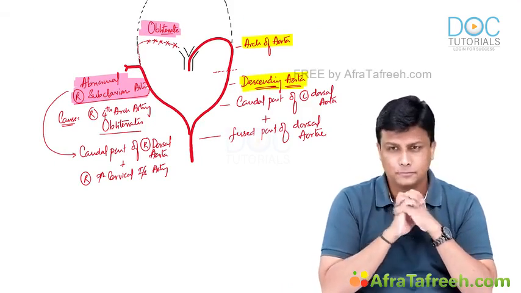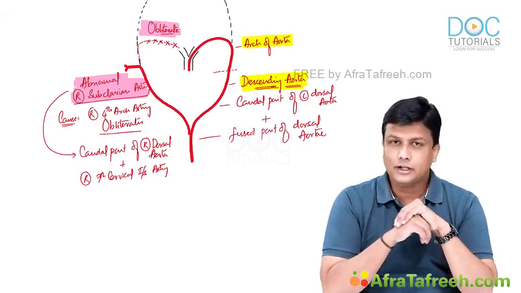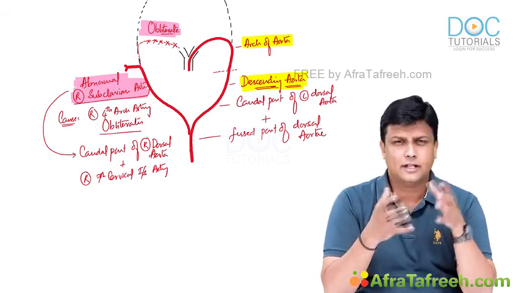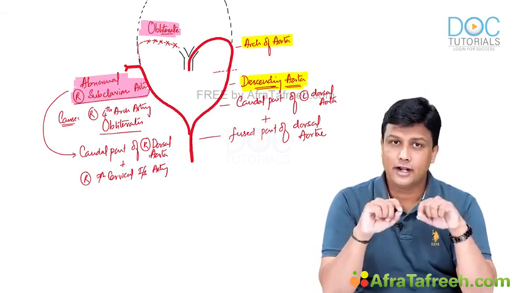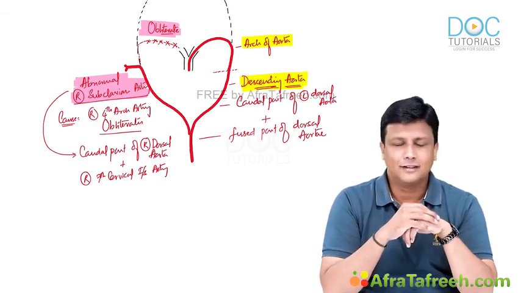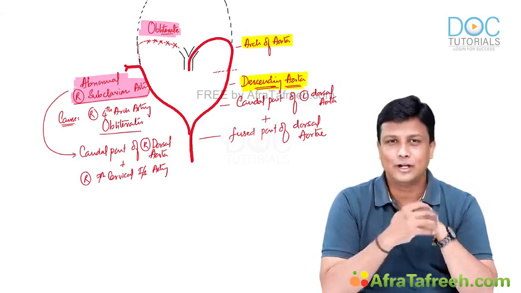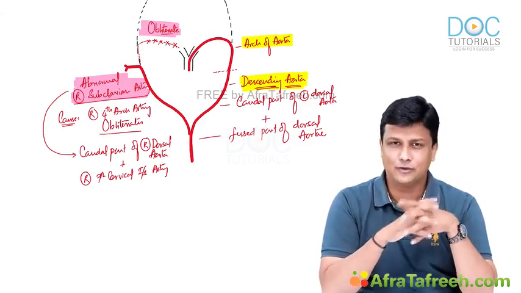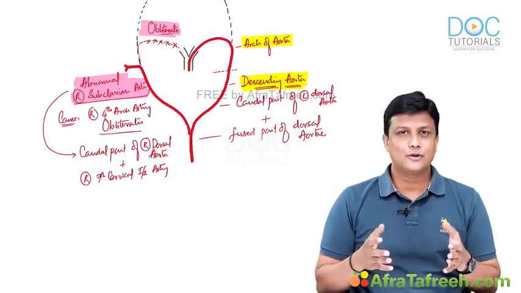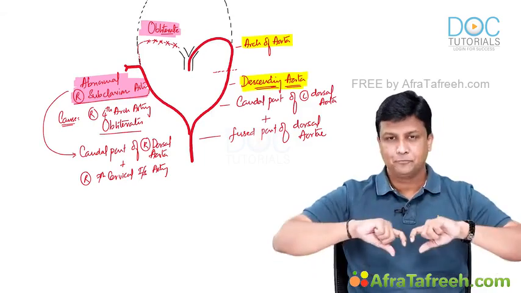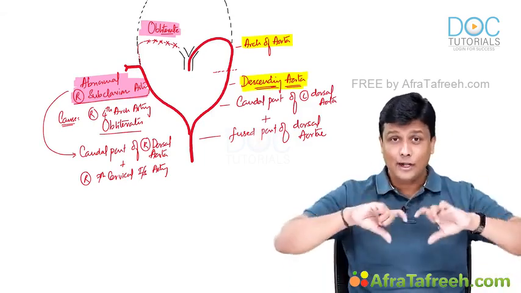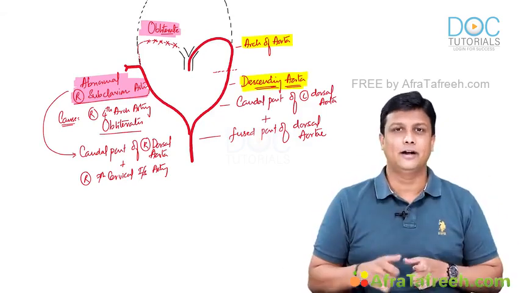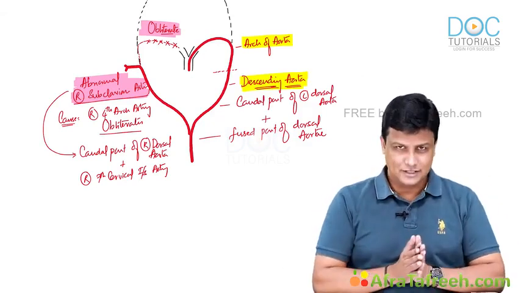No confusion at all. Now there is one more abnormality that you have to learn, which is most commonly asked in the exam, has been asked many times, even as an image-based question: the double arch of aorta. I think now I don't even have to tell my students how double arch of aorta forms. Double arch of aorta forms due to persistent fourth arch artery on both sides, and not only the fourth arch artery, even the caudal part of both sides is going to persist.